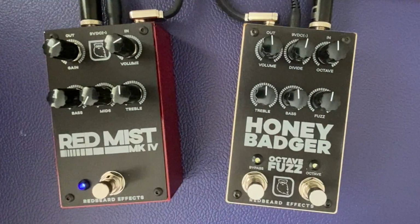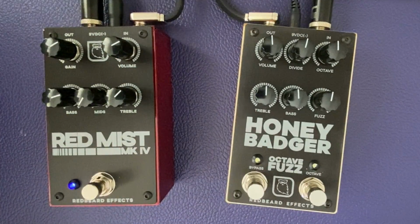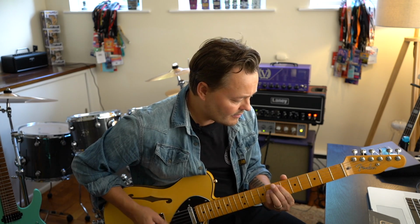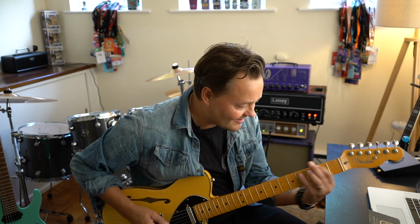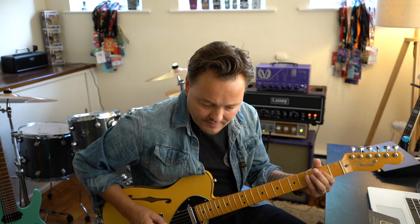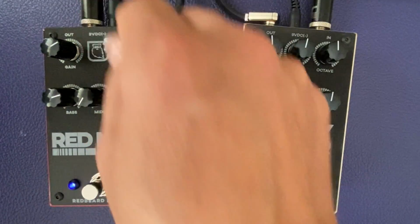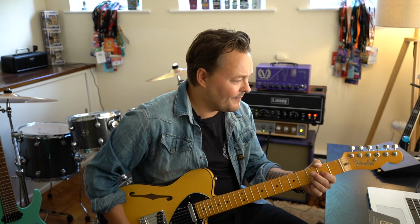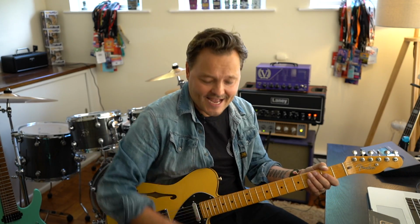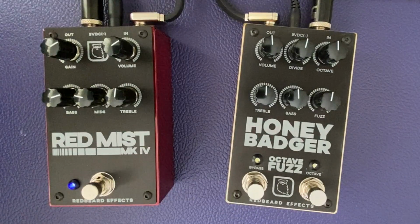Scooping the mids sounds like you need to kind of add some of this in. You have to put up some volume there. Wow, that active EQ is just so Thorpy.